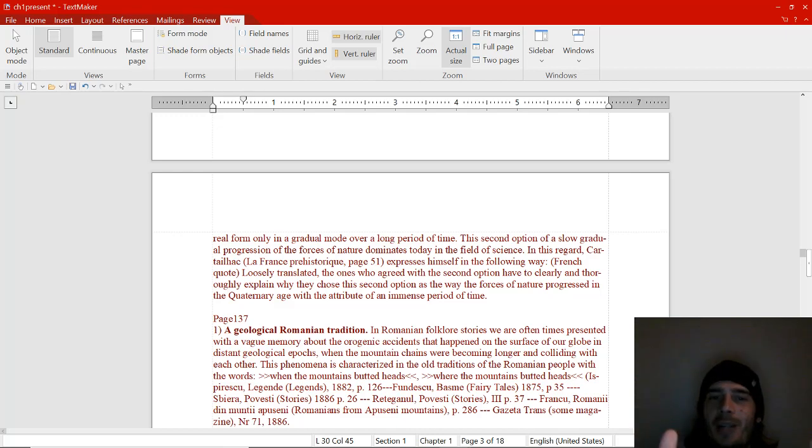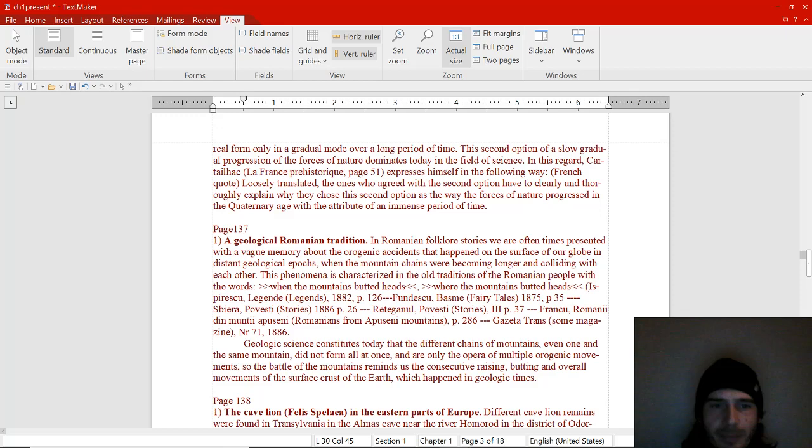Because these are the 2 options. 1, that things happen very fast, and 2, things happen very slow. Modern science says many millions of years, even billions of years to accomplish some geological processes, but did it really? Show me the proof, because I'm not sure science can. So, geochronologists, please answer my question.